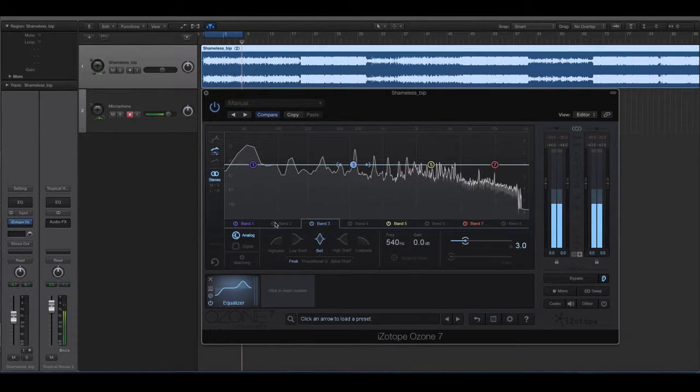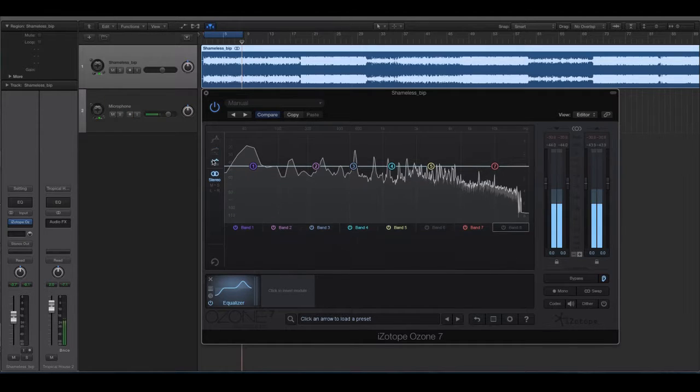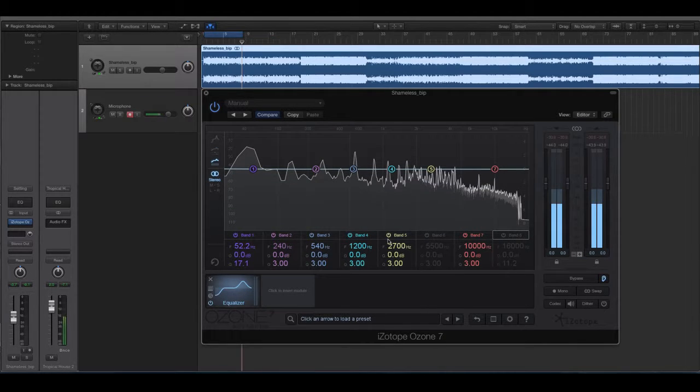All right, so that covers pretty much everything that you're going to get in each of the 8 bands inside of the EQ. Let's talk about this third viewing mode. It's called the all bands view. So this will show you, if you're more of a visual person or a number person, the frequency you're at, the gain, and the Q. So it's there if you want that information.